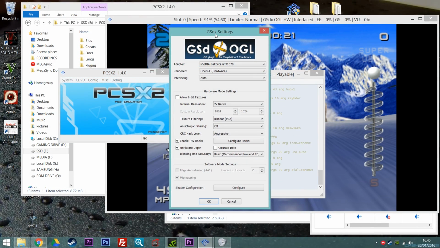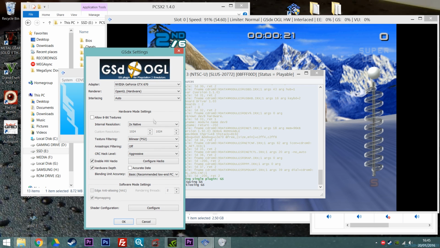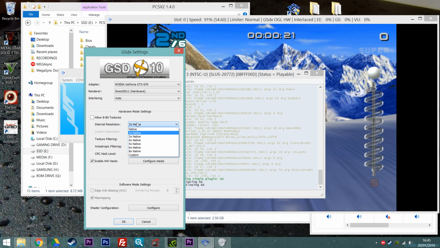Okay, as you can see, it's kind of paused in the background there. However, what I want to do is go to... What can I put on here? Let's go for DirectX 3D11 like we were supposed to be on. Let's go for everything going good here. Let's turn this up, see if the system can handle 4 times native.